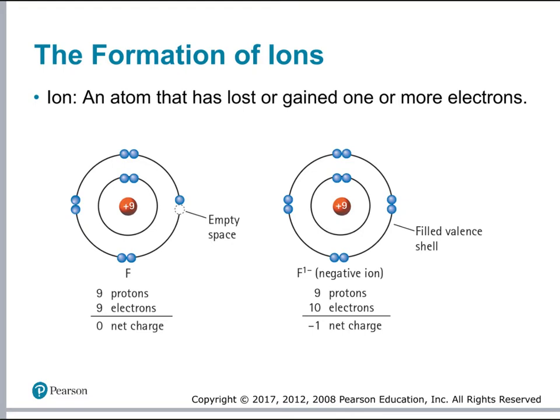But what happens when fluorine picks up an extra electron? It gets an extra negative charge, because there's 9 protons and 10 electrons, that means 1 net negative charge. And you can see that this is the F1 minus label here, telling you that that's a negative ion with 1 extra electron. And again, this whole process is about forming ions. And so we can form an ion of an element by either adding electrons to its atoms or taking electrons away from its atoms. And so these would be atomic ions.